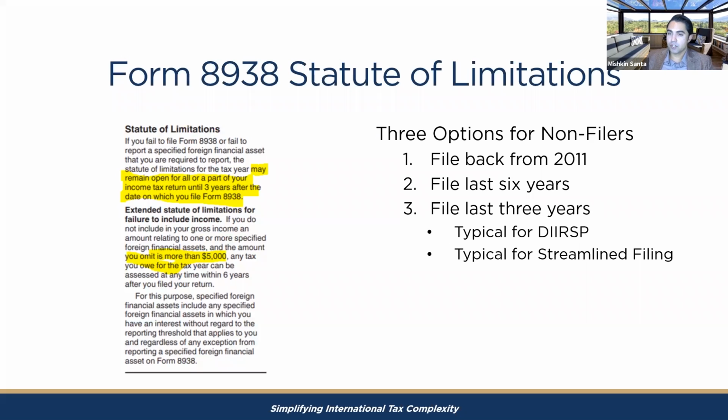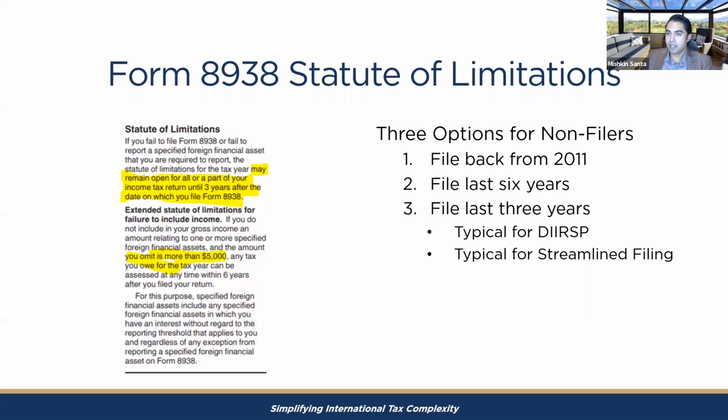And the 8938 was introduced as part of the legislation, the Foreign Account Tax Compliance Act in 2010. And so the form comes into being in 2011. That's when the form first started and the first filing requirement. And so interpreting this, you can say, look, you have to go back. If you had the filing requirement back to 2011, you need to go back to 2011 and amend your tax returns and report and make sure you close the statute.